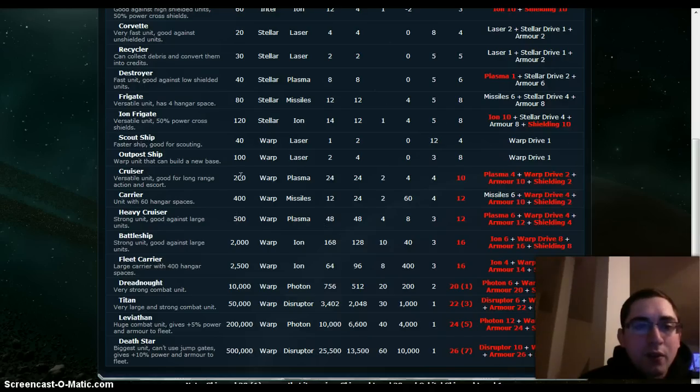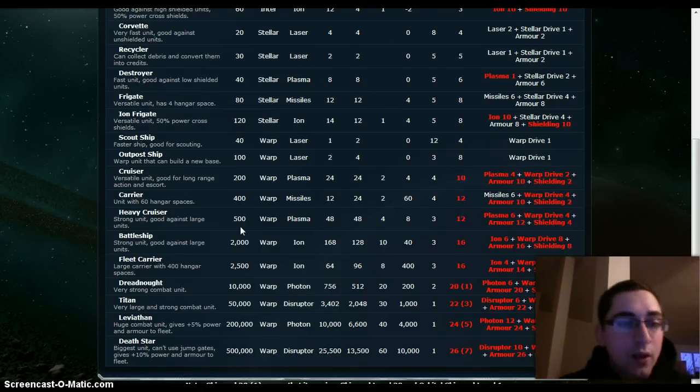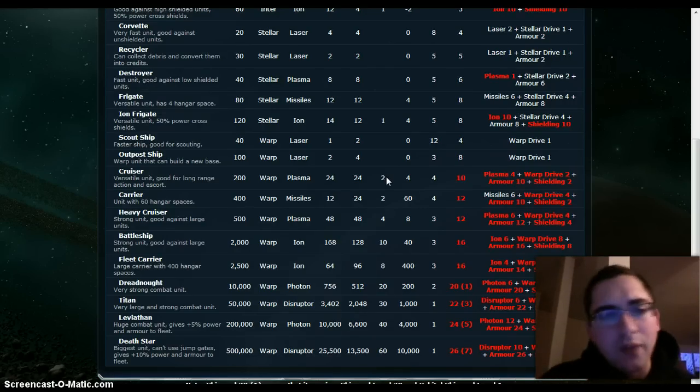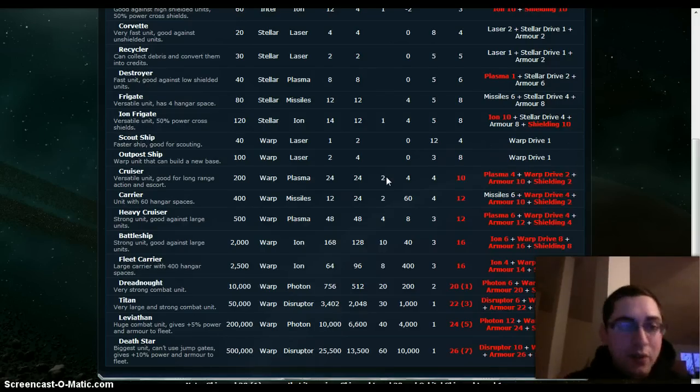See, if two cruisers is 400, it has the same stats as a heavy cruiser. So you're spending an extra 100 credits to get the same stats with a little bit more shield. So if it's something that a cruiser can do well, there's no reason to use a heavy cruiser because you're wasting that extra 100 credits per cruiser. However, if it's something cruisers cannot do well, like fighters or shield rate fighters, like we talked about where the fighters won't do damage, that doesn't actually work because usually people's laser or fighter attack level is 30 and shielding is usually 20 to 25. So fighters do still do a decent amount of damage to cruisers.